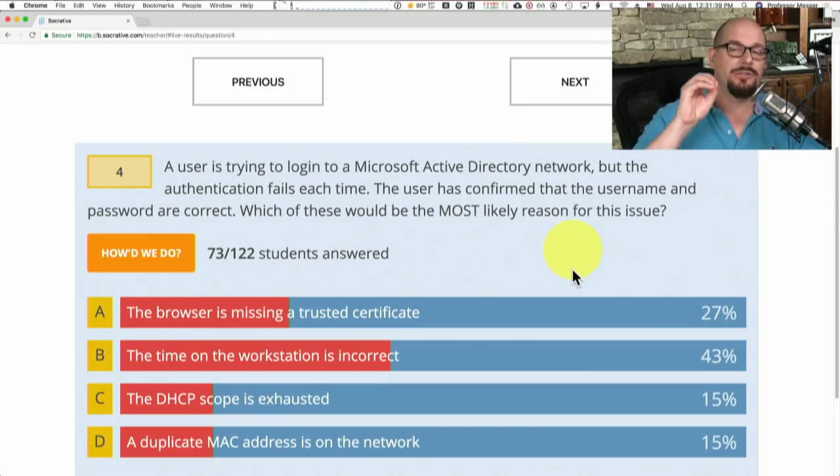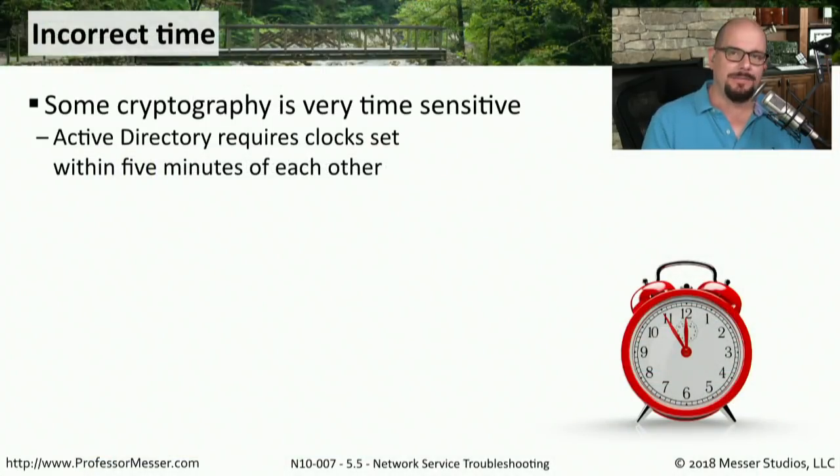It's up to you to understand if it's Active Directory, then that's Kerberos. You have to make that connection immediately when somebody says Microsoft Active Directory. That is one of the most common ways to authenticate. And if somebody's trying to generically log in to a Microsoft Active Directory network, they're probably doing that from a Windows machine, so we can assume in that case that it's going to be Kerberos. So if they're absolutely putting in the right username and the right password, why is it still not authenticating? Well, for Active Directory, one of the things that becomes extremely important is the time of day.